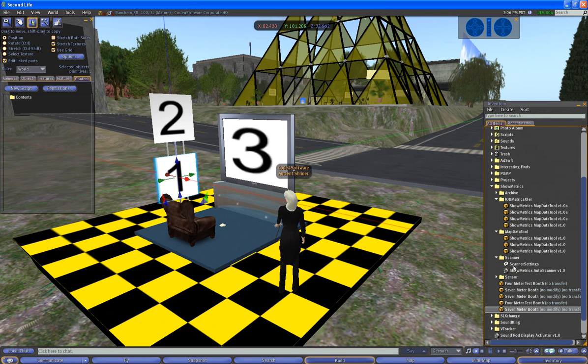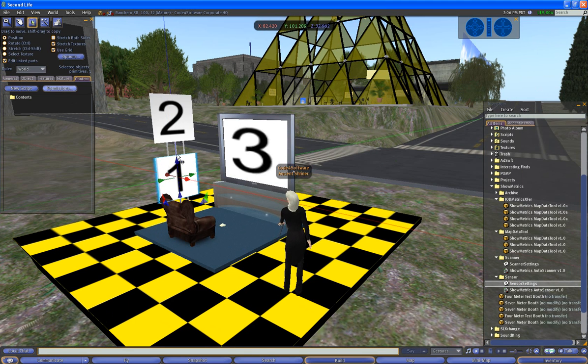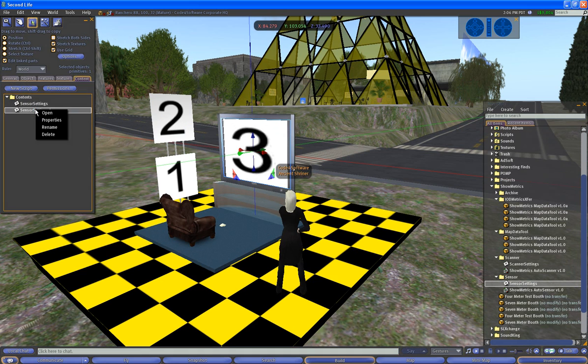So I'm going to open up my sensor scripts, and I'm going to drag my sensor settings into area 1. Did it go? No, sometimes it doesn't go. So let me do 2, and just do it into 3. Or sorry, 2, then 3. And did it go? Well, sometimes it's just unusual. So here we go. Oh, see, it was just lag. Let's delete the one that has the 1.